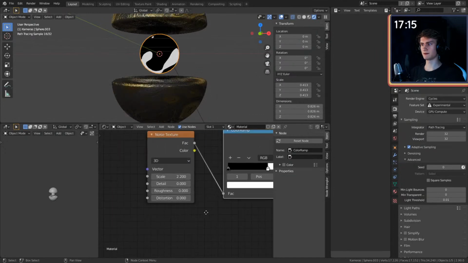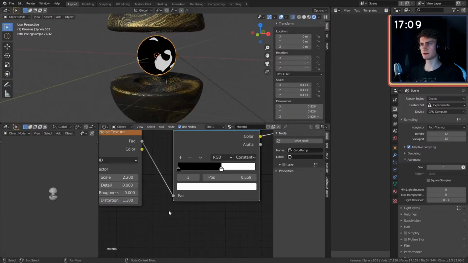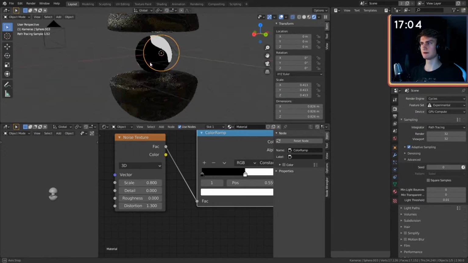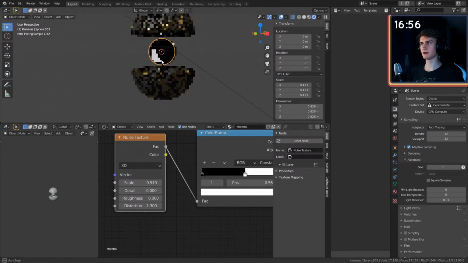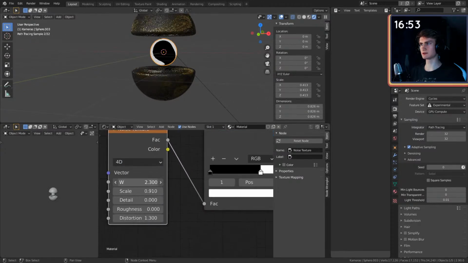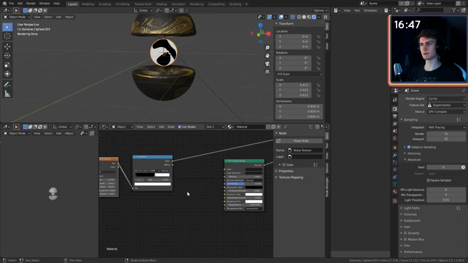And then distortion. Do we need that? We could implement some distortion like that. Scale. Let's put that lower so we have some bigger holes. Like that. Maybe a little bit bigger. Not too big though. Like that. We can then switch it to 4D so we can switch the texture around so we can get a better image like that maybe. And now comes the magic.